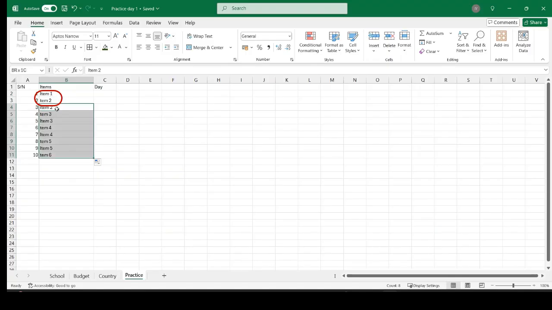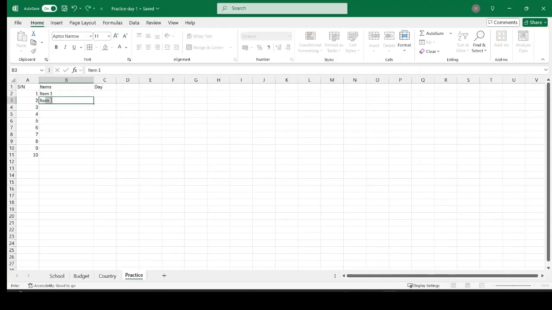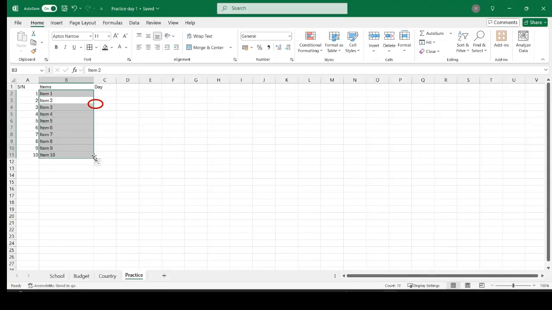So I can just give it an informed decision. So this is item 1. I guess there is an error in my typing, so it didn't recognize that. So I will just retype it and say item 2, then click. Once I click, I select both item 1 and 2. Once I do that, come down here and also drag it. You see it gives me item 1 to 10 as well.